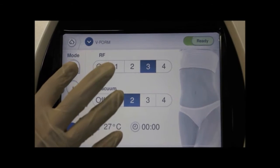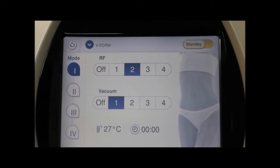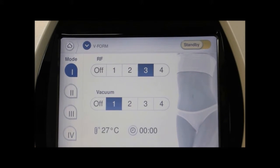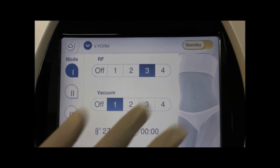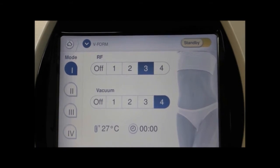Once the preheating phase is complete, move to the second phase, the heating phase. Since the target of the heating phase is to deliver deep tissue heating to address the subcutaneous layer, the adipose tissue, we need to use mode 1. Set the RF intensity according to the patient's sensation and vacuum intensity according to the test results. You may use the same RF level as in the preheating phase.